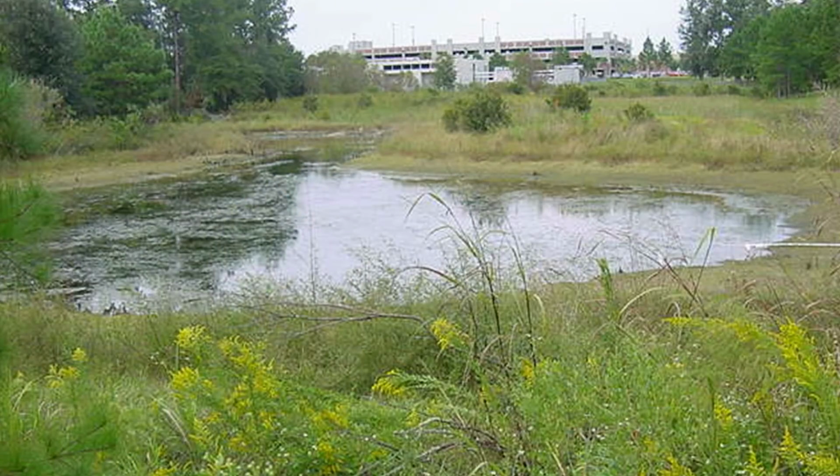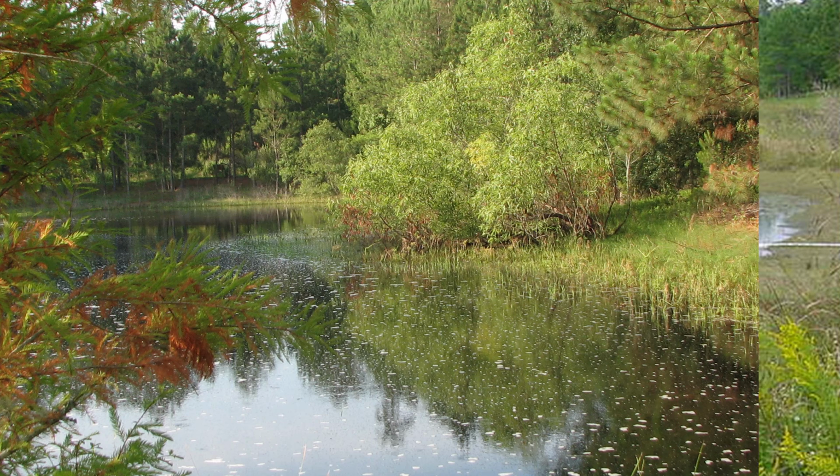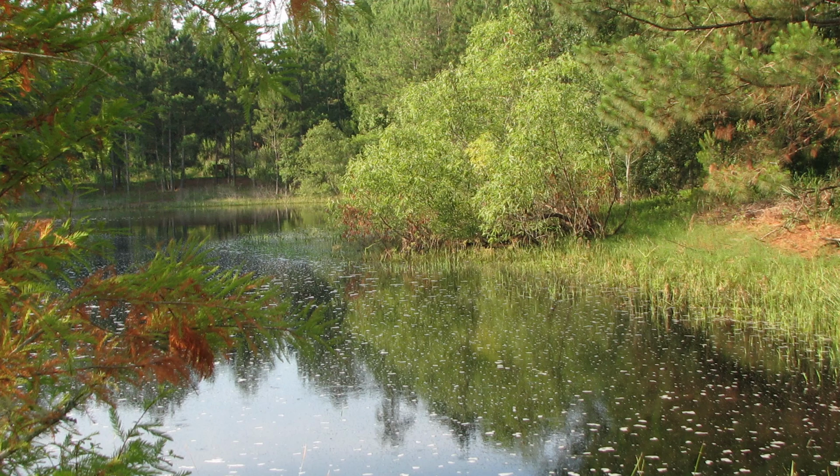Okay. Yeah, this is an interesting project that started back in the mid-90s. What we did is we took a conventional stormwater basin that met all those requirements of quantity and quality improvement, but we wanted to see what we could add to the landscape. What else could we get out of that footprint in the landscape? And so we redesigned the basin in a way that it wasn't a single cell. We actually have two different cells, a forebay area and then a receiving basin that really won't receive a lot of that water until an extreme event.